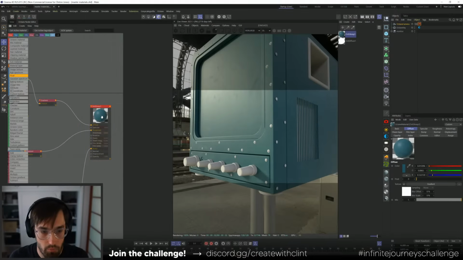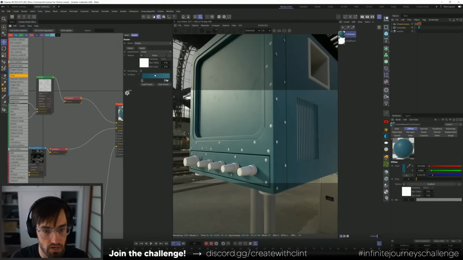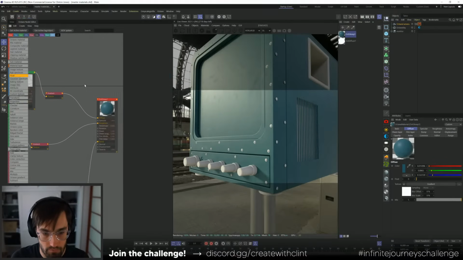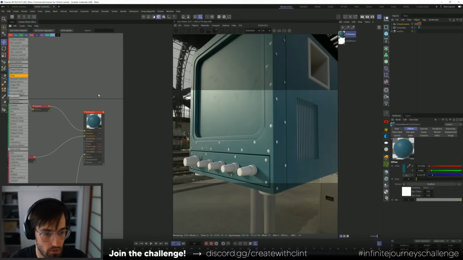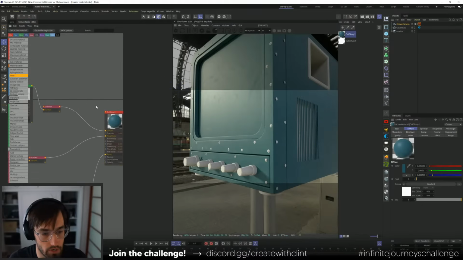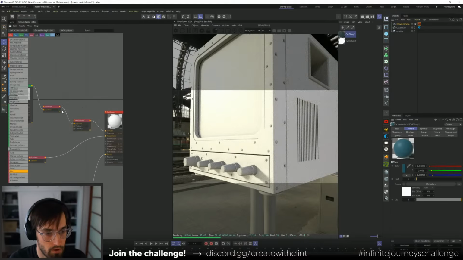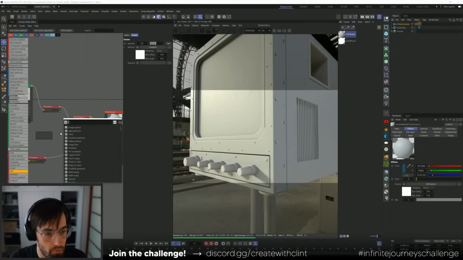So the primer coat will be a different color, very similar to how we did this separate color situation here. It'll just be a little different color. And how are we going to do this? I think it's going to be a mix node. So let's bust out a mix node. Bam. That's not going into our amount. That's going into texture 1. Texture 2 will be our new color.